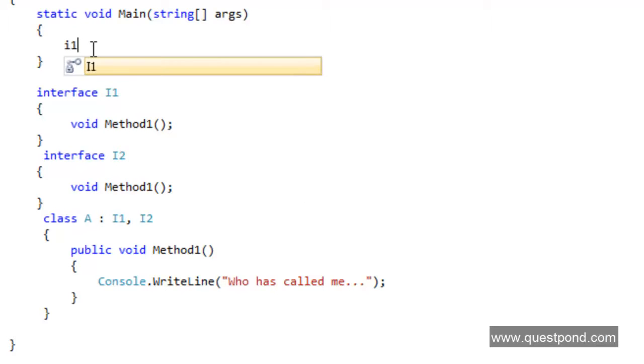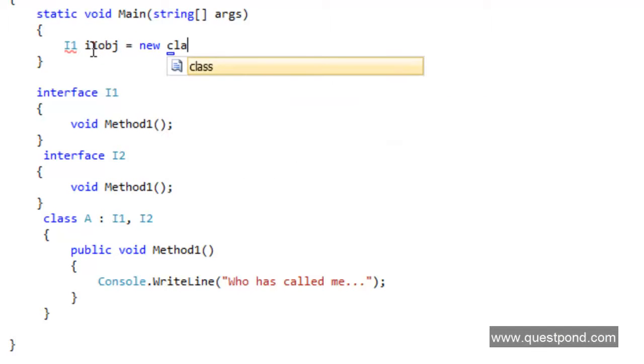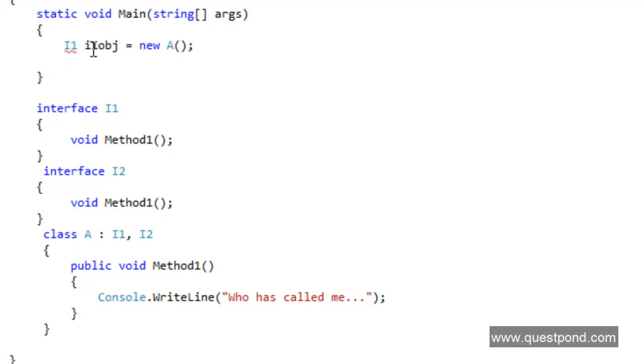So let me say here I1 obj is equal to new A, and I'm going to say I1 obj dot invoke method1.